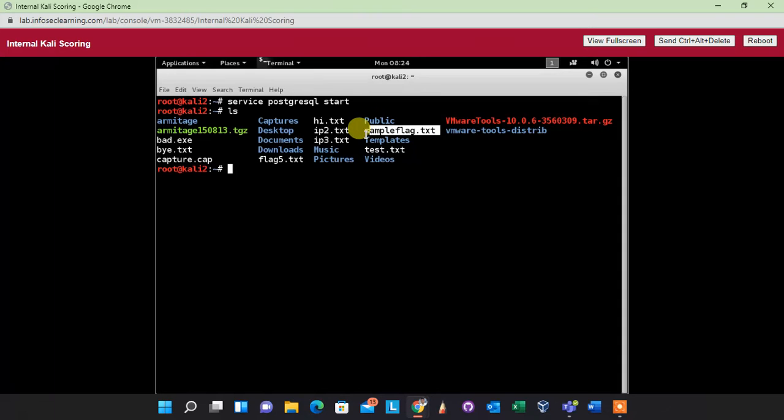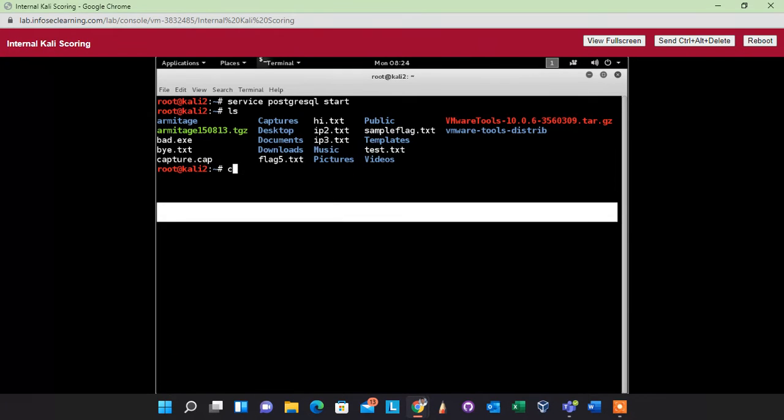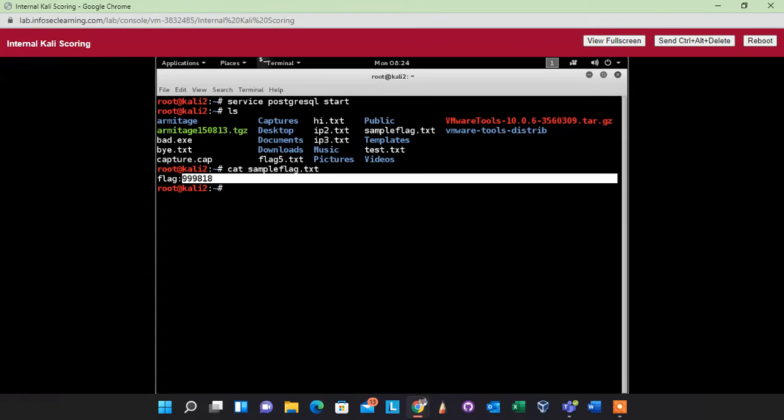So I want to quickly open this file, because you'll be asked to submit some information for challenge number, is it challenge number 5? If I'm not mistaken, yes, it's challenge number 5, where you'll be asked to submit information, and that information is inside this file. So let me say cat, so cat is to display contents of this file, .txt. As you can see, that's what's inside this file. So you can copy this number and then paste it on challenge number 5, right?